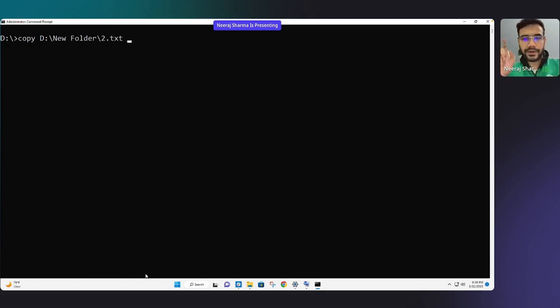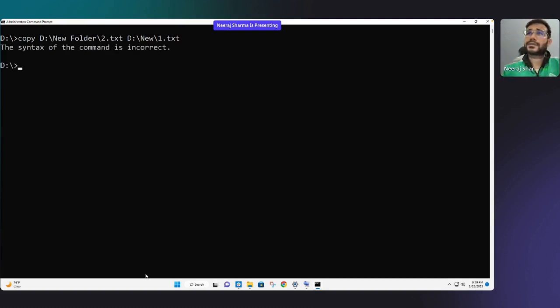That means I would like to copy it from here and paste it in dot slash new. This is the place I would like to paste it, and the file name I would like to have is 1.txt. I would like to copy 2.txt and rename that file to 1.txt when it gets copied to my new folder.